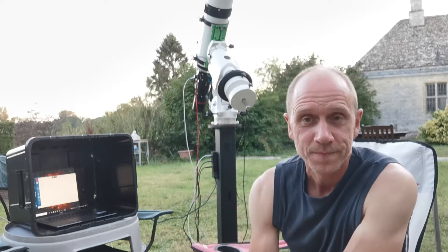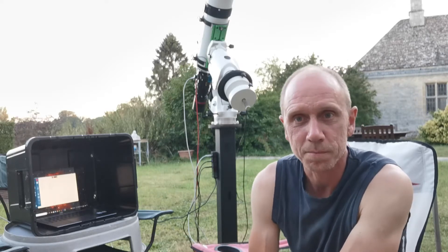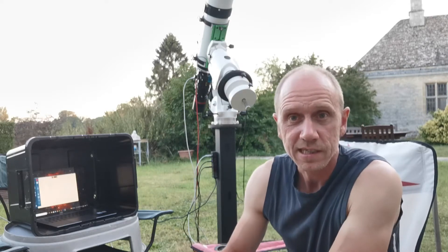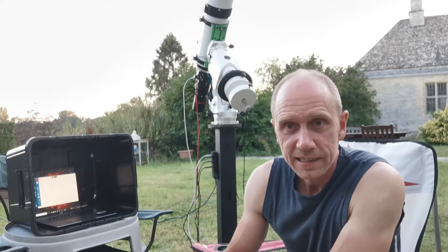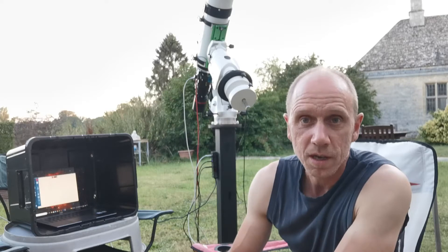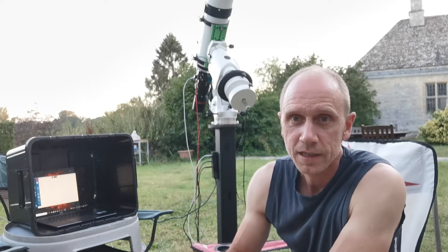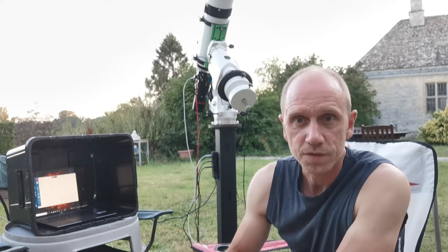I've changed things around, just wanted to - the grass is always greener and all that. So this is actually night two, we're in Neenah. We've ironed out a few creases and last night we got a couple of hours on the Cocoon Nebula up on the tail end of Cygnus.